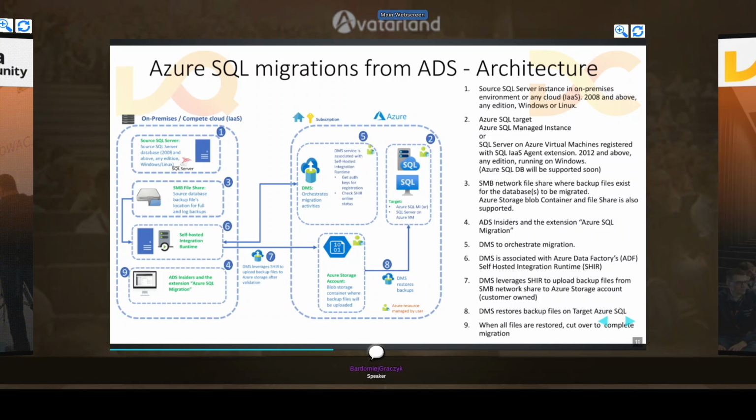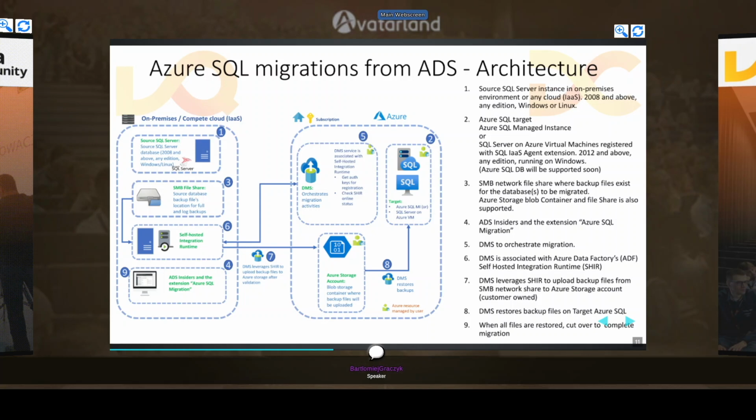I also mentioned the Azure Storage account, which will be used to hold our backups before they are applied to our virtual machine or to our managed instance. So as you see, 9 steps, 9 activities. A part of them needs to be done manually by us, like preparing the share for our files, or preparing Data Studio and installing the extension, and also the self-hosted integration runtime. But a lot of work will be done in the background, and you will see this during our demo.